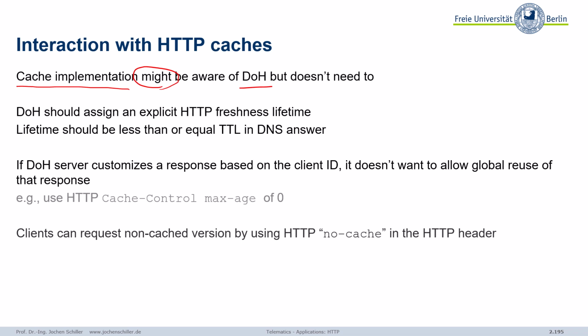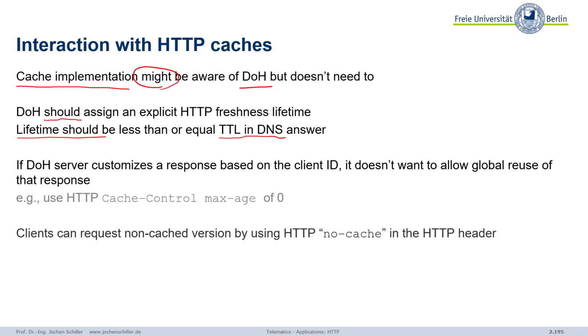So the problem is, okay, now we have different cache settings. One is the cache setting that is just delivered via this HTTP response. And one is what we originally had in the classical normal DNS server. So there are some shoulds in what you should do. So also in the standard, the lifetime should fit, and it's written that the lifetime should be less than or equal to the TTL in the classical DNS answer, so that this matches. Because otherwise it could happen that your cache holds outdated DNS information. You say, oh yeah, that's the answer, and you cache this for several days, then you can change the real original DNS entry and nothing happens because you always access this outdated cached entry. So that's the idea. So that's one thing.